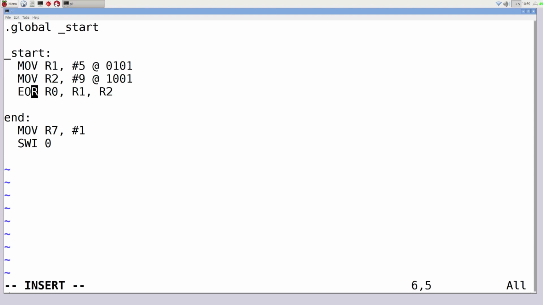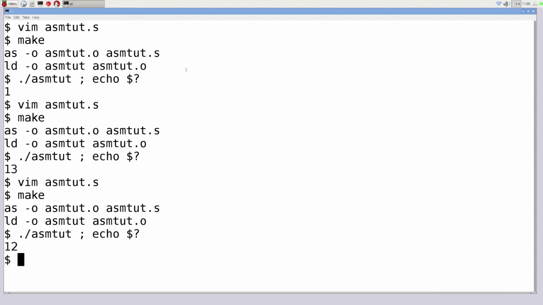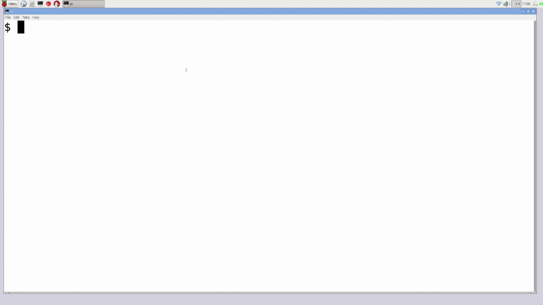Basically here, we're going to get a value of 0 here, and we're going to get a value of 0 here, and here we're going to get a value of 1 and 1. And of course, that's going to equal out to the value of 12. So if it's 1, 1, 0, 0, that comes out to 1, 2. Neither of those is going to work for us. Then we got 4 and 8. Whenever you add 4 and 8 together, you get a value of 12. Do another make and echo, and you can see 12 shows up. We can clear our scroll back by typing in clear, and there we are.